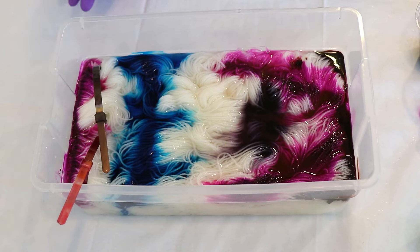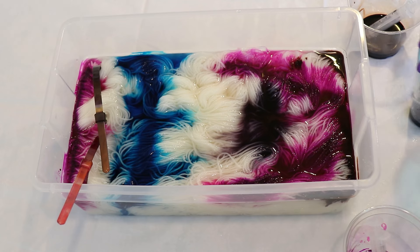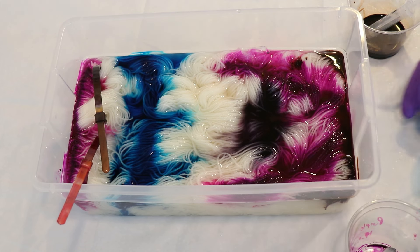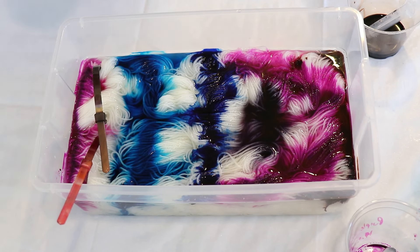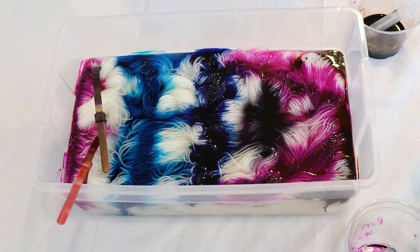I'm thinking about the proportion of colors because we've got a little bit more pink than blue right now. I know what I'll do — I'm going to mix a different blue. I'm going to take about 10 milliliters of this Caribbean blue and then add a bit of fluorescent fuchsia to it to make a deeper blue. Now these colors will break especially as they spread, but this gives us a more Crayola-type blue versus the more cyan color, so some of that may strike in a different hue — even though it'll probably spread.